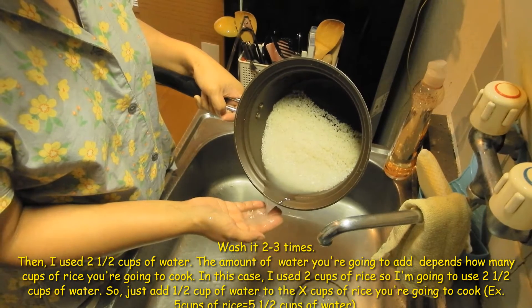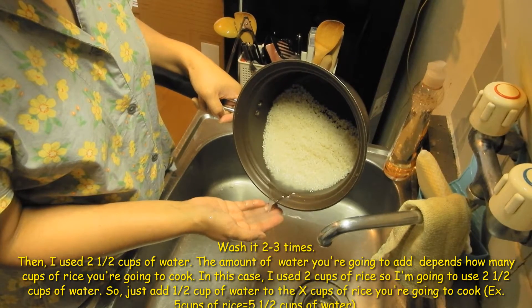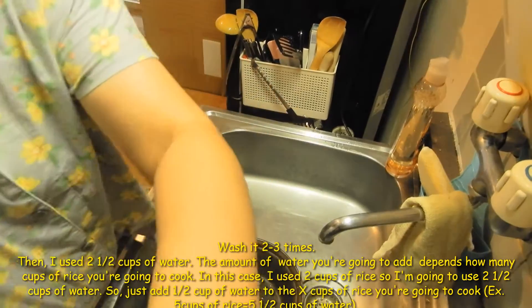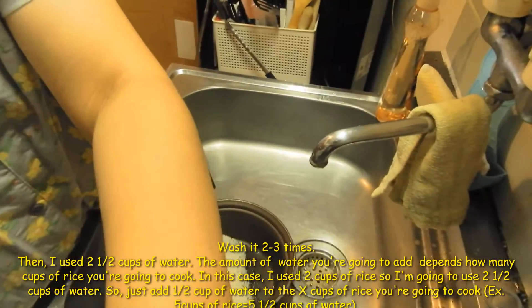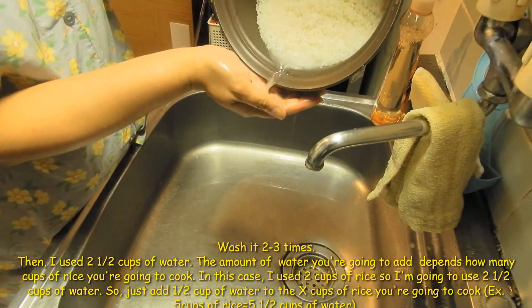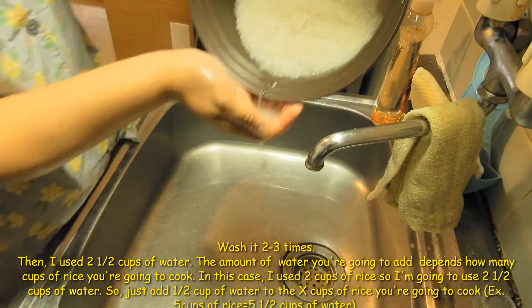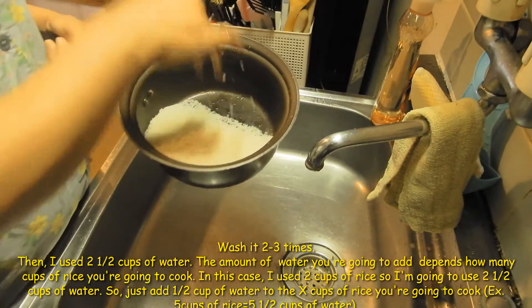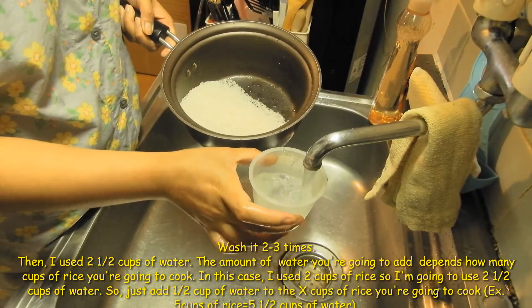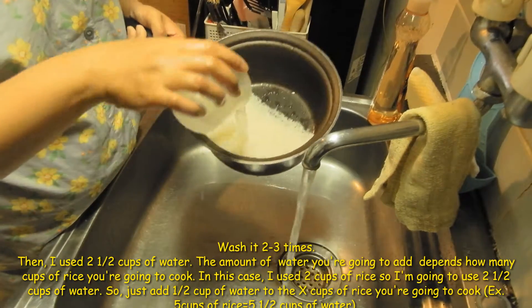We got some paper towels because we were out of those. And then this is basically just meats and cheeses and that kind of thing — like some breakfast meats and things we'll add to recipes. We have some chicken over here, and we still have some in the freezer, so we didn't have to get too much of that.